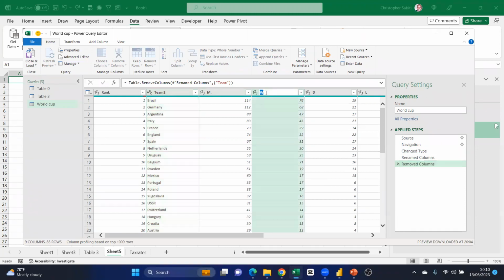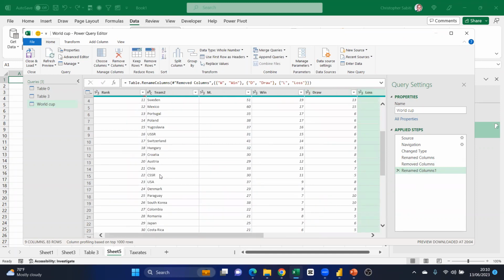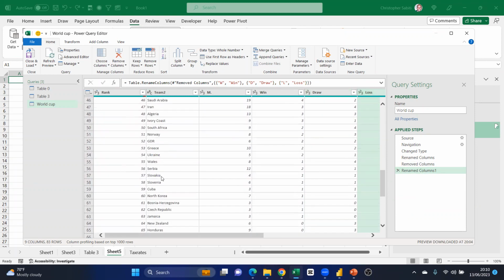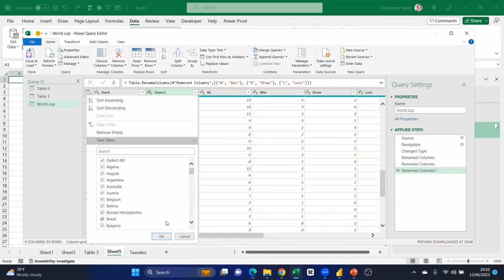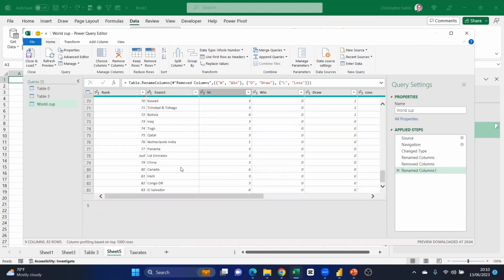So you can go ahead and rename this. Here, the W, my team will not be conversant with the W. Let me call it a win. Here, my team will not be conversant. Let me call this a draw. Let me call this a loss. You go ahead and do all those bits. When you feel like there are some countries we don't want to appear in our report, you can go ahead and select them out here. The moment you select them out, when it refreshes, those countries will not be part because you removed them.